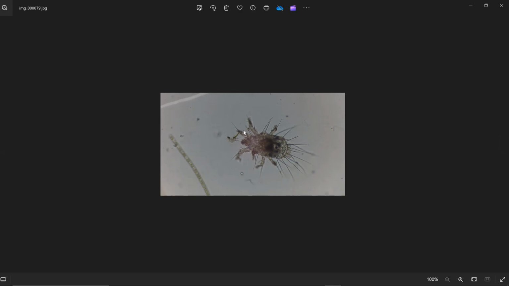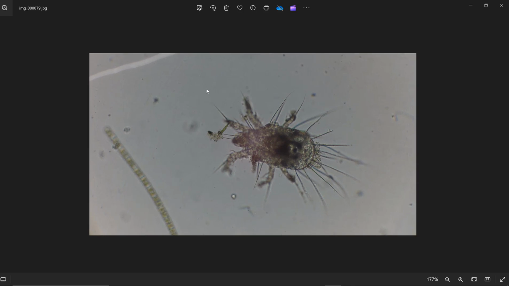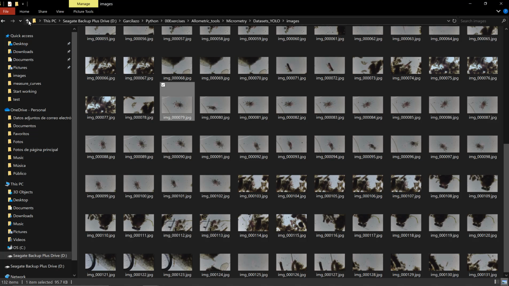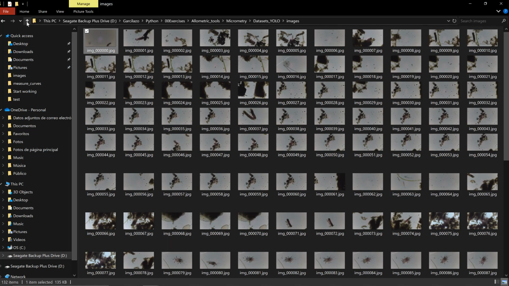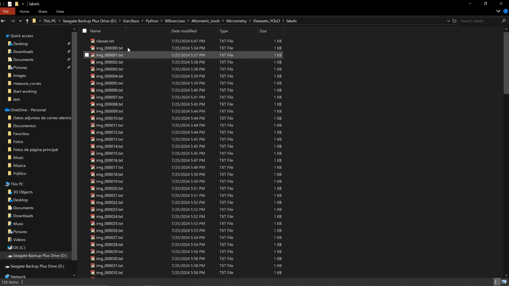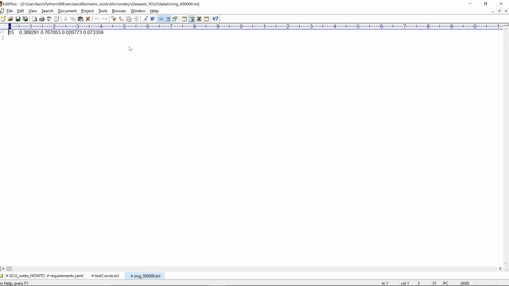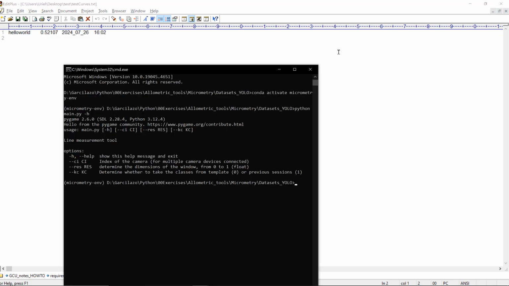Each of these images contains spatial information, distributed in a two-dimensional space, on where the organisms are. And that information is found inside of labels. For each image, there is one label stored as a TXT file that contains information on the category, position in X, position in Y, width and height at which the particular element that belongs to that category is found inside of the image. Notice that these values are never bigger than 1. And the reason is because these values are normalized. Let's see how we can add elements to our dataset.